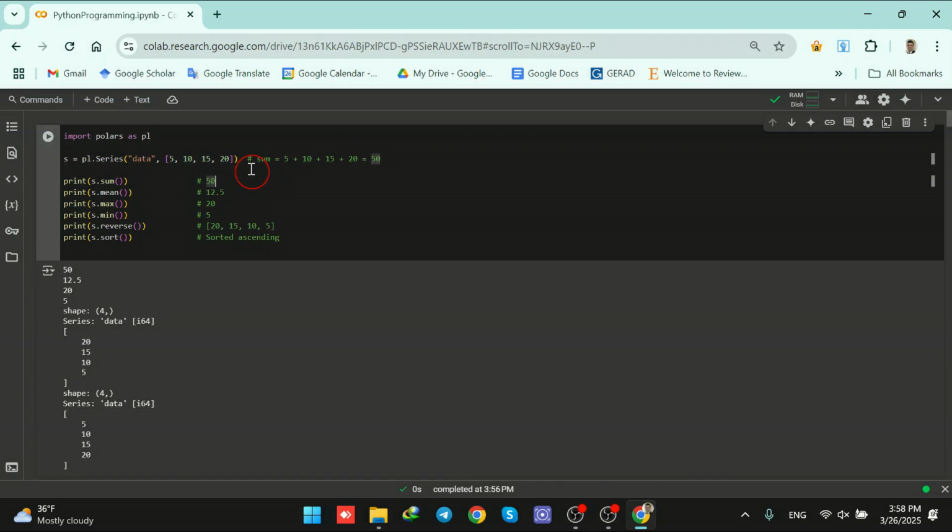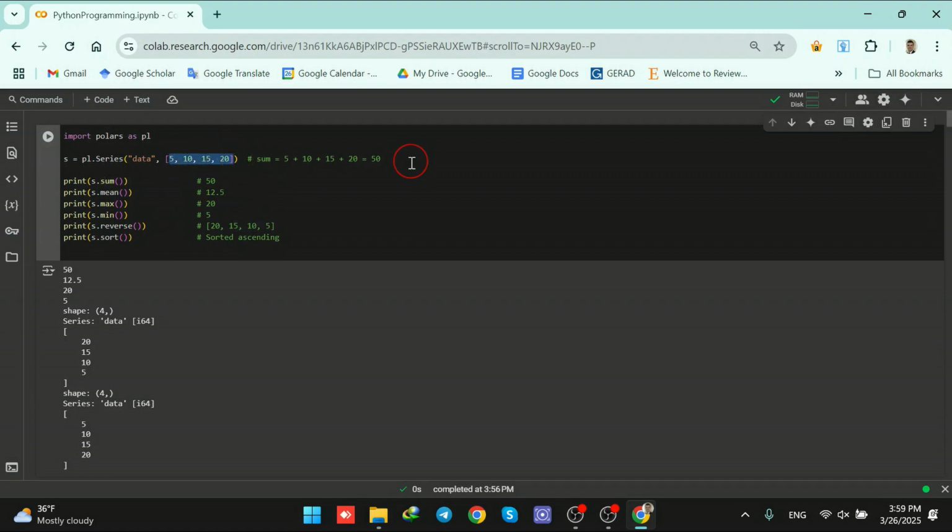What if I have a series that has like 100 elements? It's very hard to do it manually, right? So in order to avoid doing things manually, we do the coding, and we need to use the sum function for the S series in order to have the sum. So when I run the code, we see number 50 in the output. Okay, so in order to avoid doing things manually and having the calculation of the sum, you can simply use the sum function.